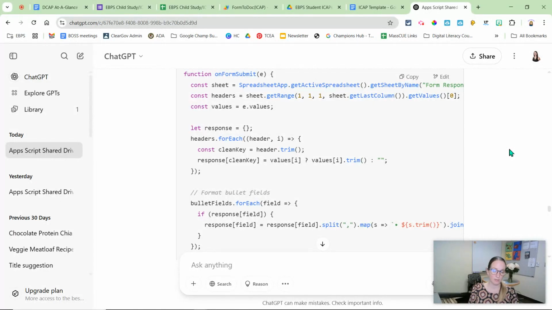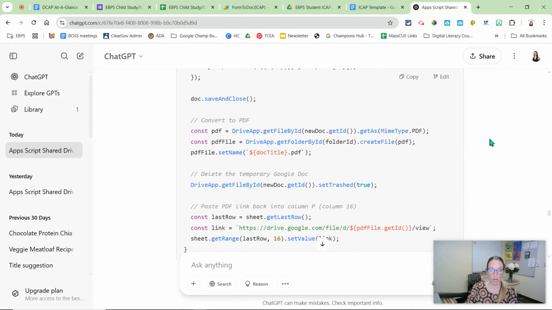And I have this saved in my ChatGPT, and I have my app script job saved that I can refer back to. And anytime we want to modify it, we can, and go back to this code and fix the app script code. So I highly recommend using Google Apps Script, using the variety of Google tools, and using ChatGPT to help you write the code. It helps get a lot of different jobs done.